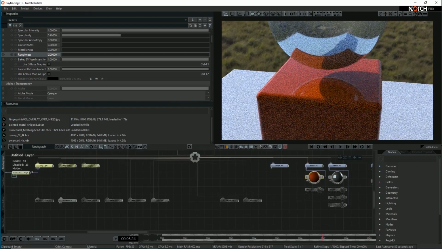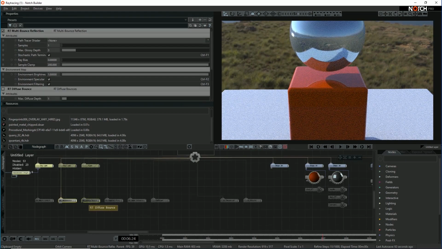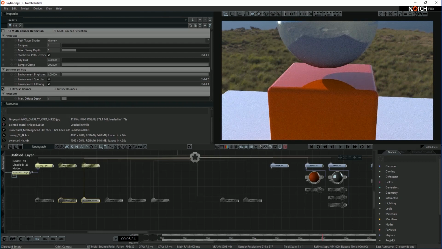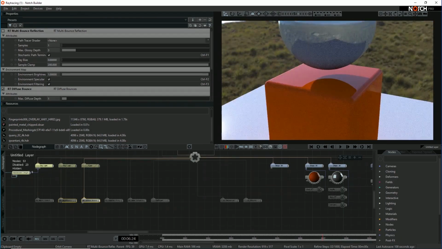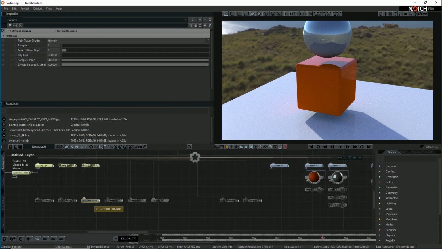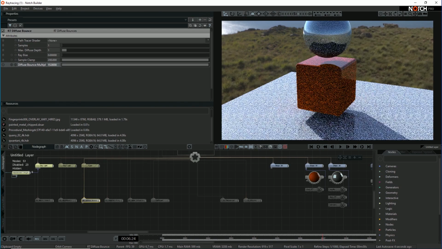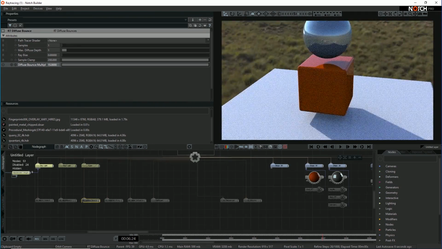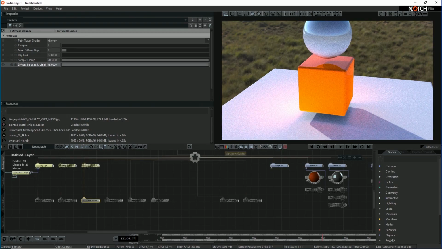The next one along, the RT diffuse bounce. So we hide the multi-bounce reflection and bring in the diffuse bounce. This is doing multiple bounce diffuse-only lighting. So diffuse shapes, you see this on the ground. You'll see you're getting a light bleeding from the, turn it off. You see there's no bleeding from the orange box. With it on, you're getting a bit of a bleed. If you bump that up massively high, you'll see what effect that's having. Everything's getting light bounces and bleeds from everything else.